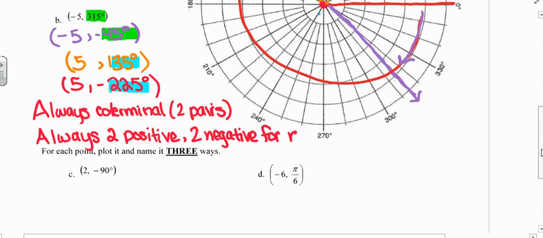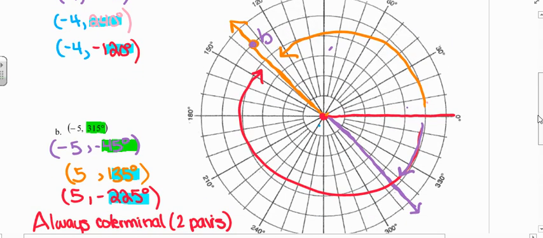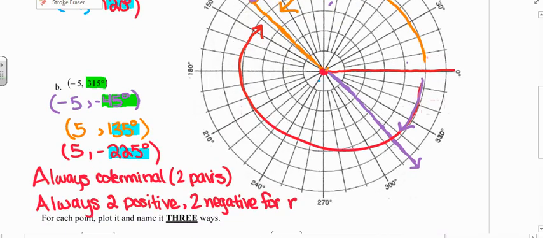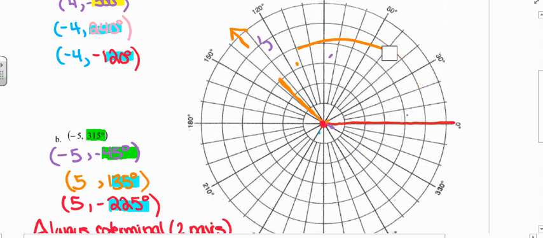All right, I'm going to move on and take a look at these other four down at the bottom. If you feel like you have a pretty good handle on them, then maybe you want to pause the video and just check your answers at the end and make sure that you're indeed spot on and that you really have your brain wrapped around this and are in a good spot with regard to plotting these points. If you're feeling like you could use a little bit more instruction, stick around with me and we'll do these together.